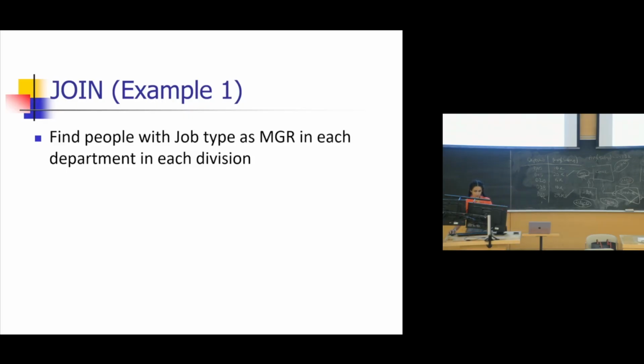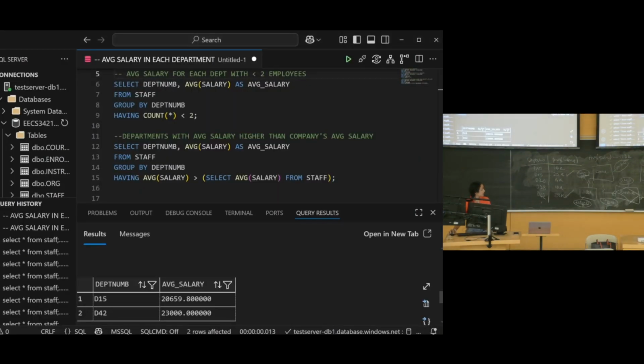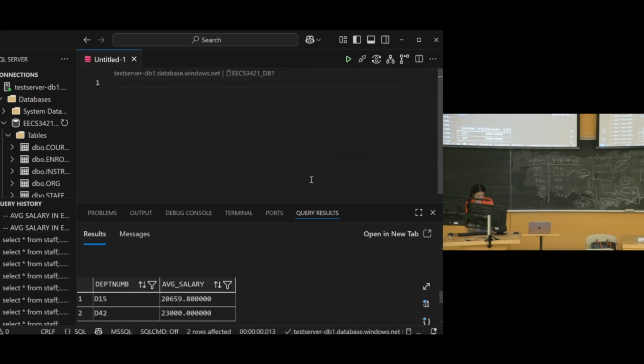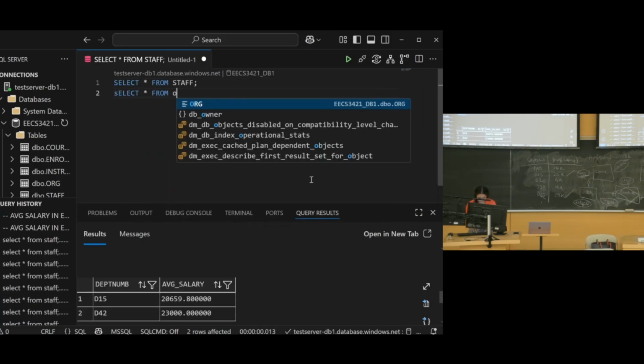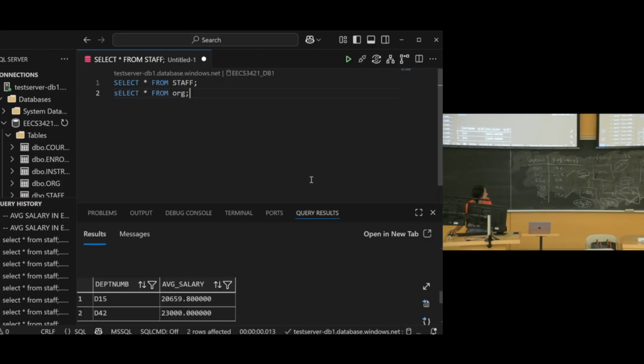We want to find people with job type as manager in each department, each division. Now, I'm going to show you the two tables that we have. Okay, so this should work.